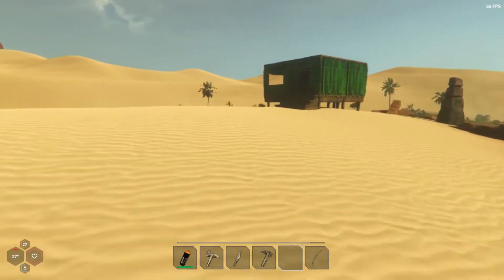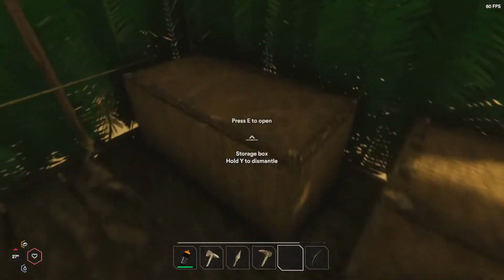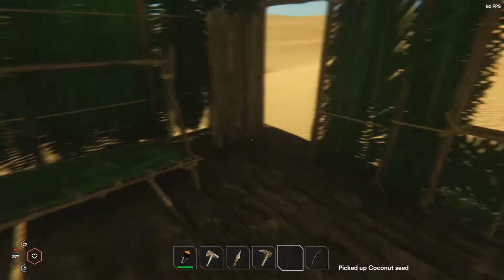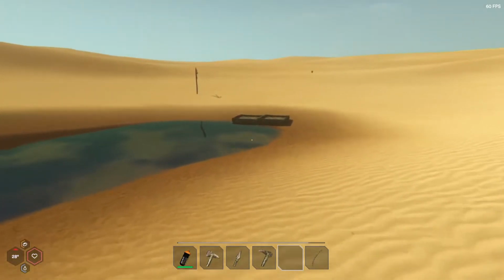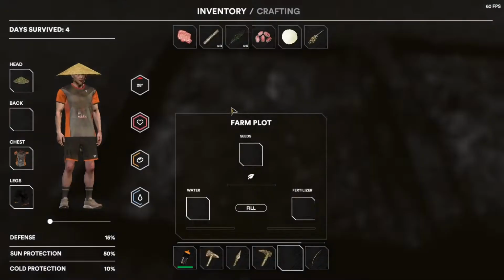So let's go back and we'll grab some seeds and then we'll put those in and then that's all good to go. So we've got some date seeds, and I think we've got a coconut seed. I think those are the two we want. We want the coconuts and we want the dates. So that's all good. I don't know how we get more seeds. I think they just dropped off of the plant, I think. So let's drop that in there.